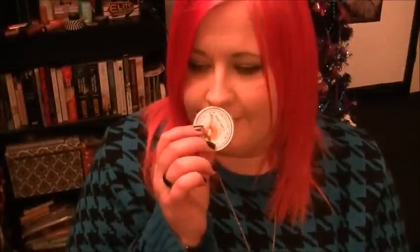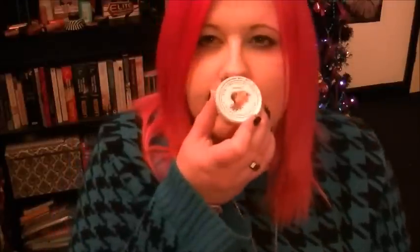Then we have this one which is Crème Brûlée - I can't really smell it through the packaging. It's a sort of vaguely sweet smell but I'll have to open that one up to figure out how it smells. This one is Sugar Plum and this one is another Wax Potpourri - it just smells of plum, it's quite sweet and very nice. Then we have this one which is called Provence. This one looks like it's supposed to be lavender and orange. I can really smell the orange but I can't smell the lavender that much - maybe this one needs to be taken out of the packaging to smell properly.